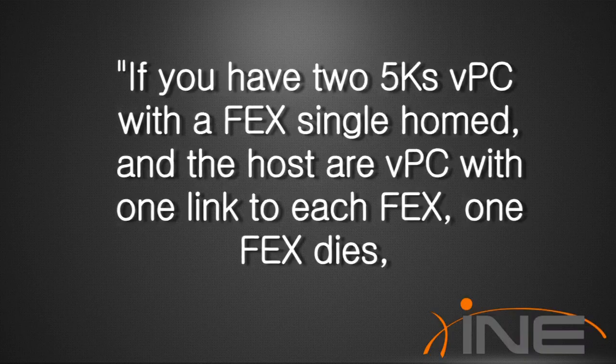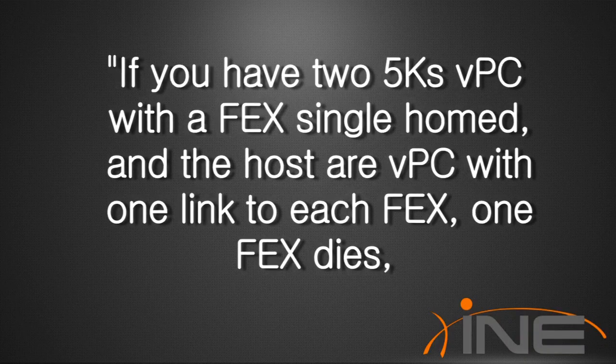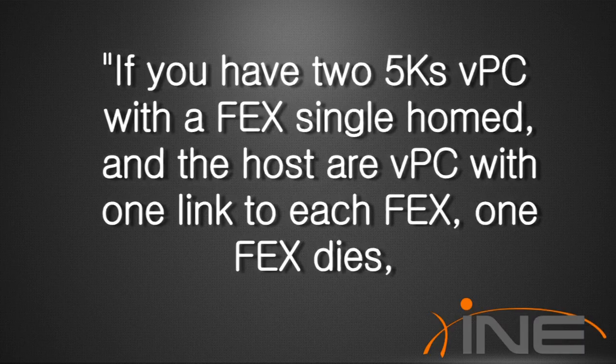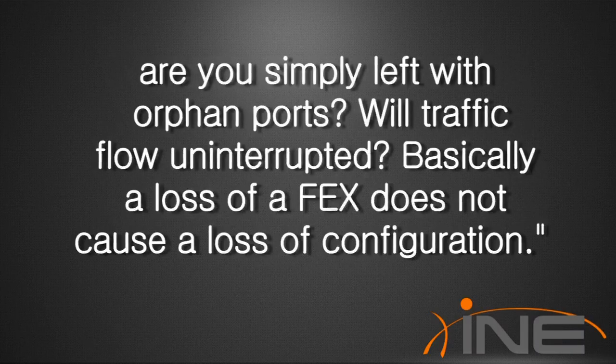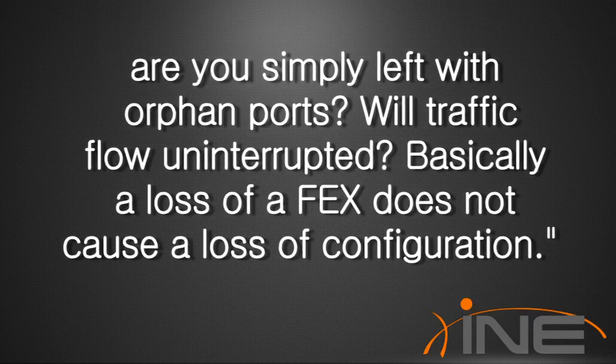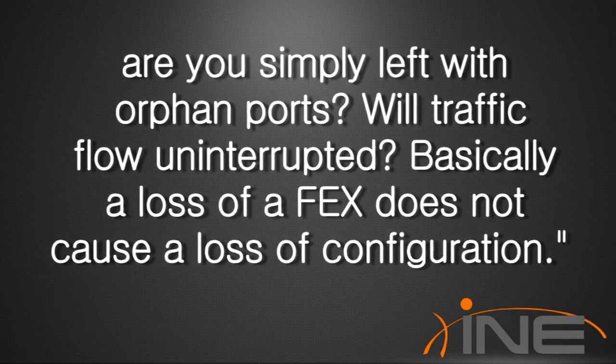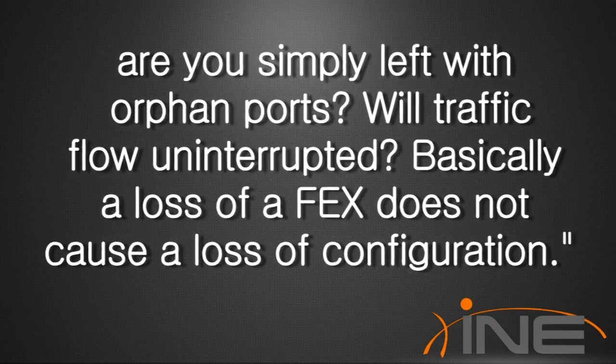Okay, there's another question. If you have two 5Ks VPC'd with a FEX single-homed, and the hosts are VPC with one link to each FEX, one FEX dies, are you simply left with orphan ports? Would traffic flow uninterrupted? Basically, a loss of a FEX does not cause any VPC reconfiguration. You should still be able to forward.